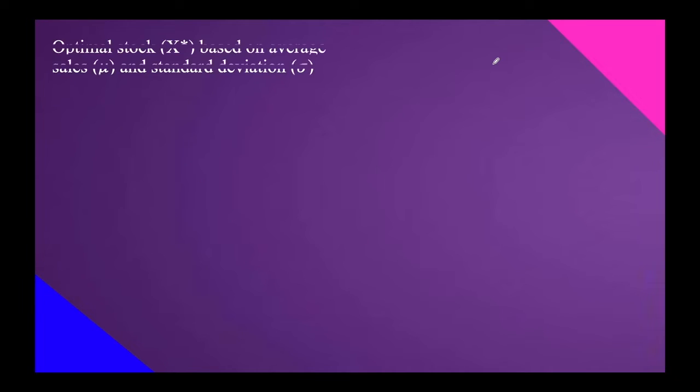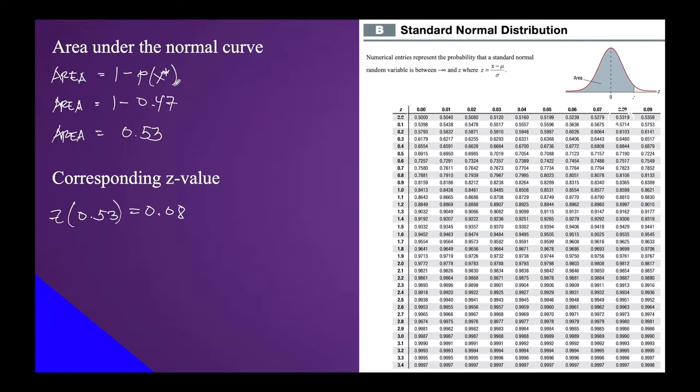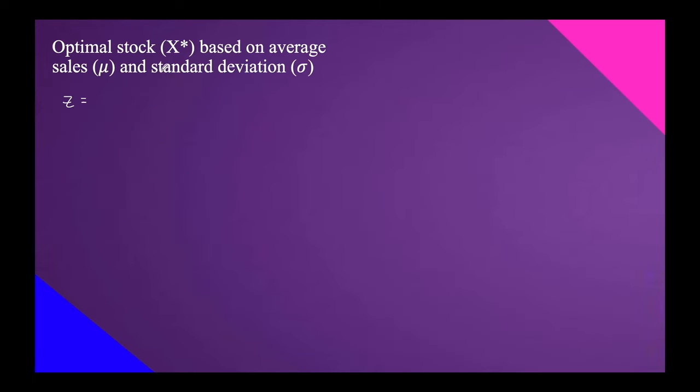Okay, so ito na po yun ang ating next na step, which is to compute for the optimal stock or the x asterisk based on the average sales and standard deviation. So let's have the formula for the z-score. Kasi kung titingnan ninyo, yung formula sa z-score kanina, ito, kopyahin lang natin. Ang wala lang dyan is yung asterisk ng x. No, kasi x dito is point of interest. Sa atin, yung x natin is yung optimal stock level. So, convert lang naman natin. Lagyan lang ng asterisk.